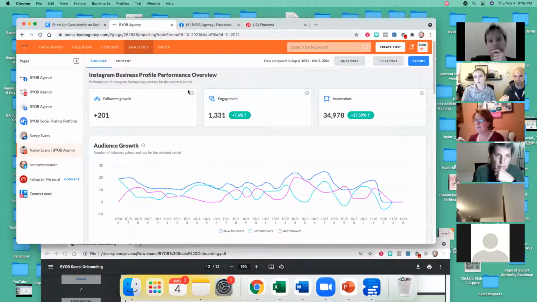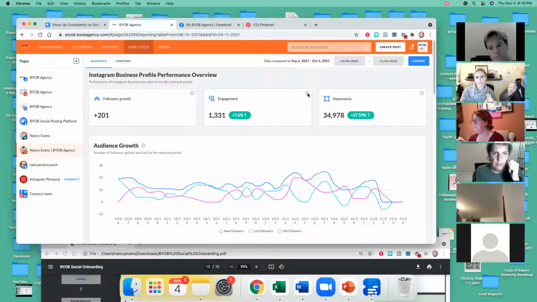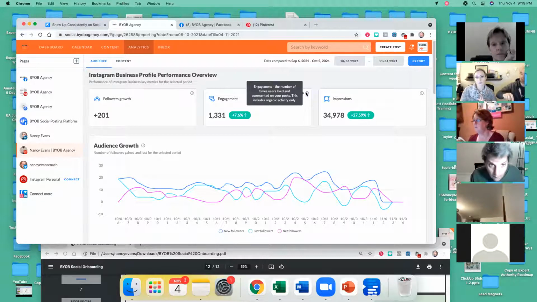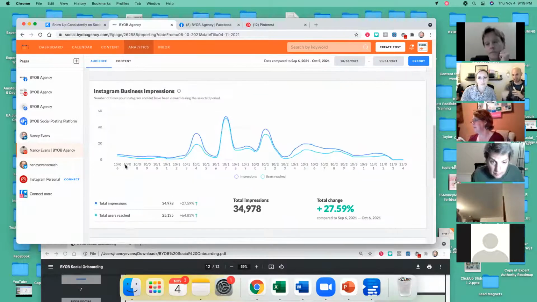And then you can hover over. Sorry, again, my computer. So it tells you exactly what it is, right? So it's followers, the number of Instagram followers you gained during this time period. And Laurel, it tells you the number of engagements, but the source of the engagements, meaning it'll tell you the specific social media platform those engagements are coming from. So it's not going to tell you the people. It'll tell you just the social media platform where those engagements have either increased or decreased.